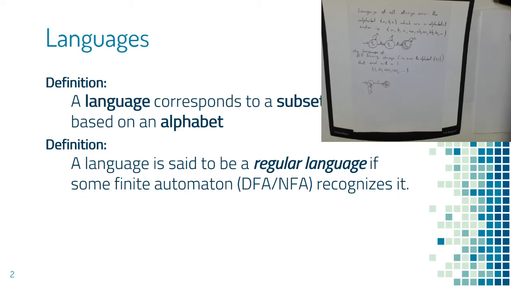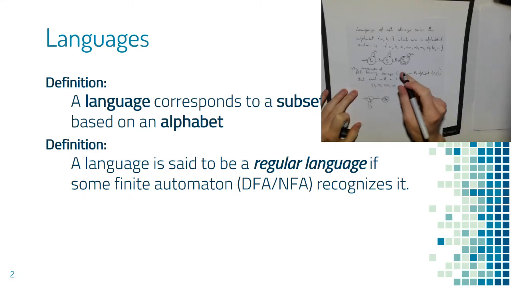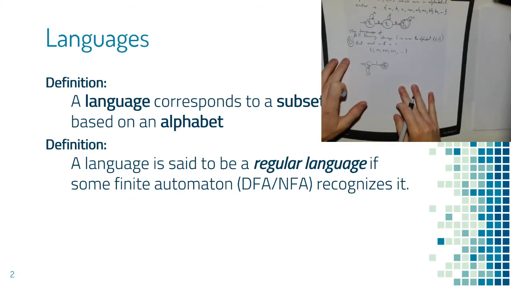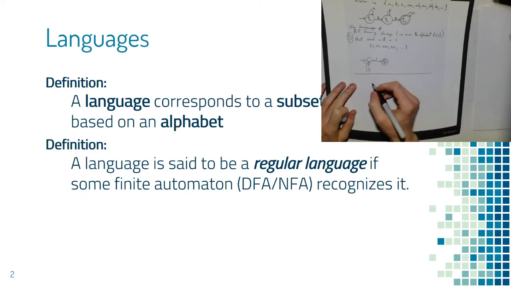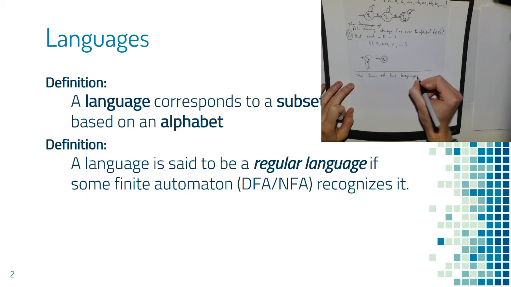So these are 2 regular languages. Now what we're going to be looking at is a couple of operators that are covered in regular languages. We've seen operators before in sets, and these are going to be quite similar operators. So this is in the notes, but we'll cover it slightly quicker in this case. If we call the language of all strings over the alphabet in alphabetical order language A, and we call the language of all binary strings that end with a 1 language B, what we're going to define is the union of 2 languages.